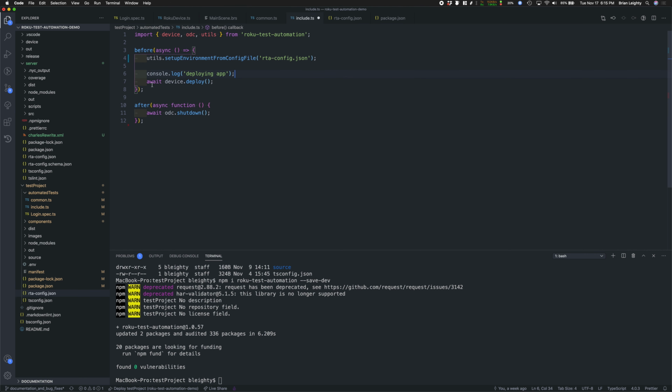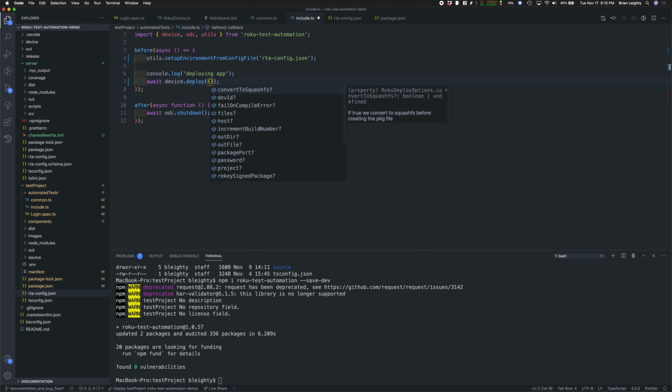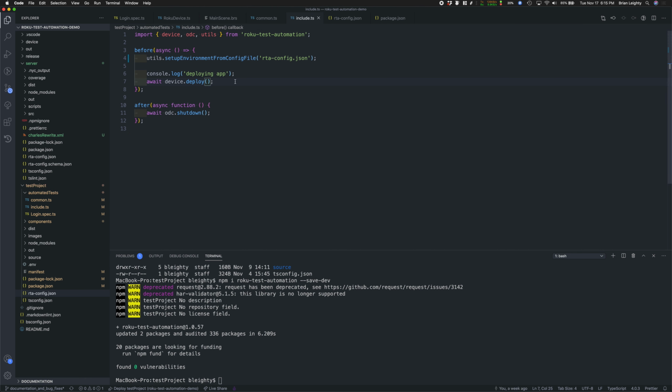And then the only other thing we're doing here in number 4 is deploying the app. Now this is basically a wrapper around Roku deploy. So it's deploying, in my case, the base project, which is simple enough, but obviously in a more complicated project you would be giving a list of files and things of that nature. You're setting up your deploy to package it up so that it's a consistent environment that your tests are always able to run, and so it can run on CLI and things of that nature, where you're not within VS Code and can't run it directly.